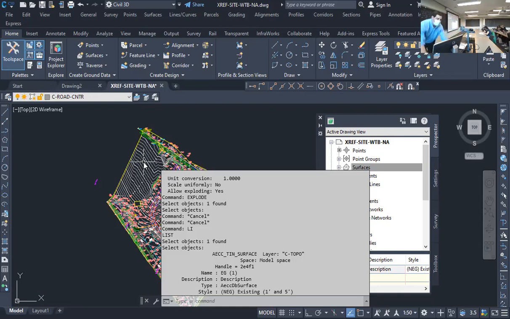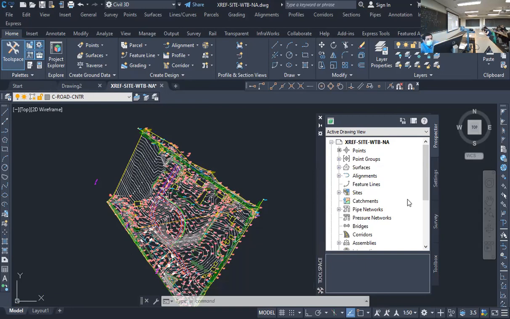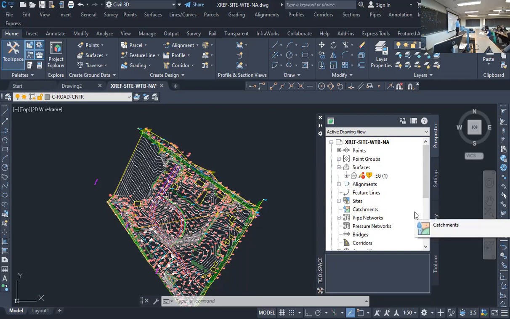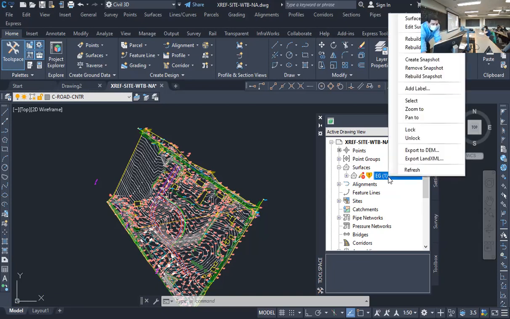Okay. So now, if I come over to here, surfaces, see how I now have my surface? See how it's giving me some errors there? The way you get those errors to go away is select it so that it's highlighted in blue, then right click. The first thing you're going to do is unlock it.